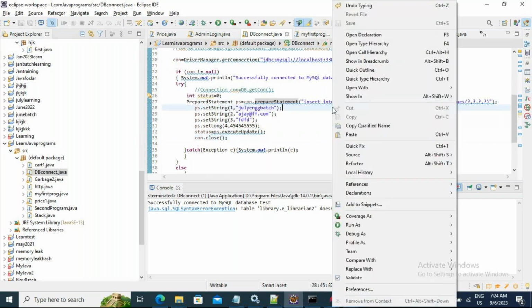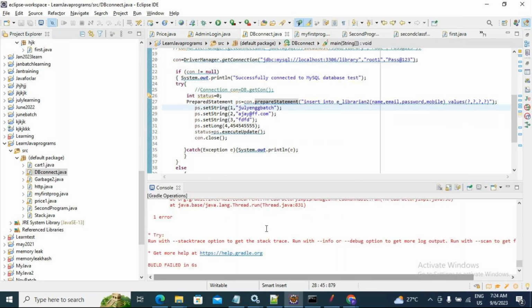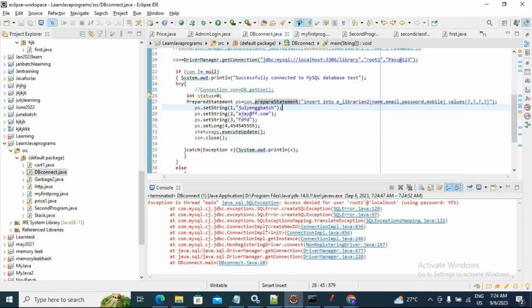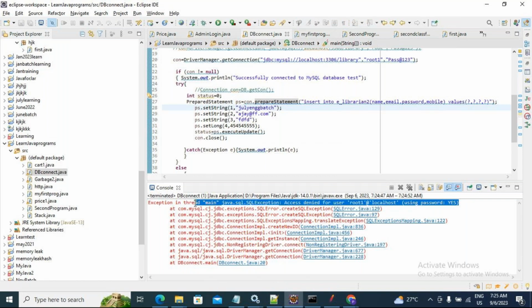Okay, I'll go and run this Java application. It says access denied for the user root, a SQL exception. Okay, now what I'll do is go and change it because I have given it incorrectly.